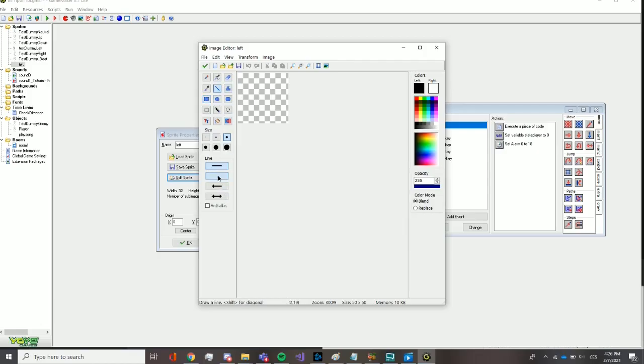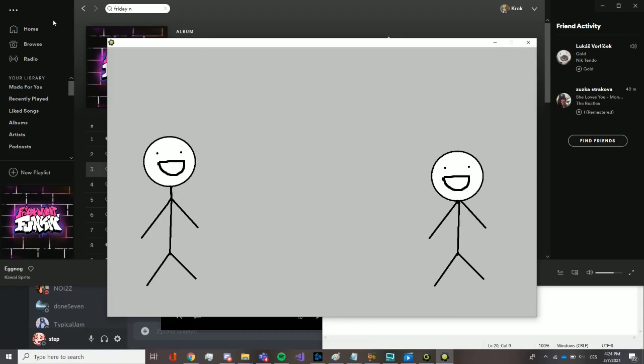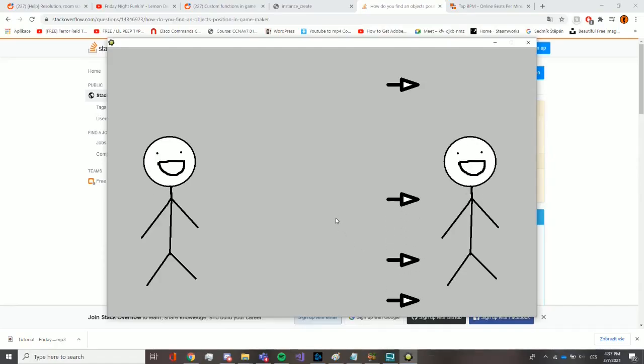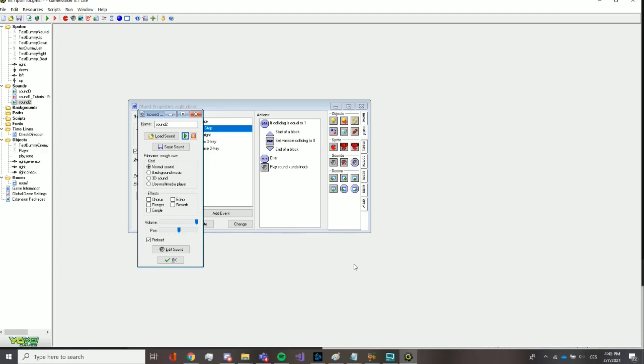Right? The next thing I needed was some arrows, because you need arrows to hit. I opened the Game Maker's sprite editor and started making some really basic arrows. You can see now you can move the character with WASD, which is cool. Then I added some arrows that were just pointing to the right and following the beat, as you can see. So every beat, every drum hit, an arrow would pop up. And if you look closely, the score goes up as well if you hit the arrow.